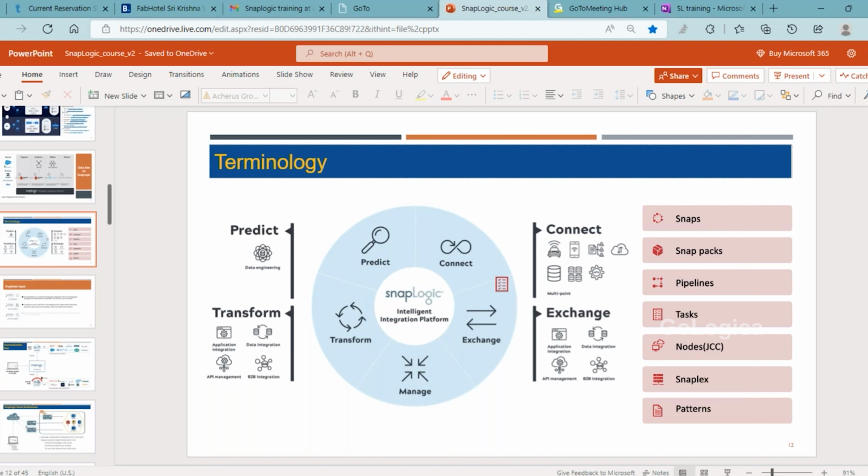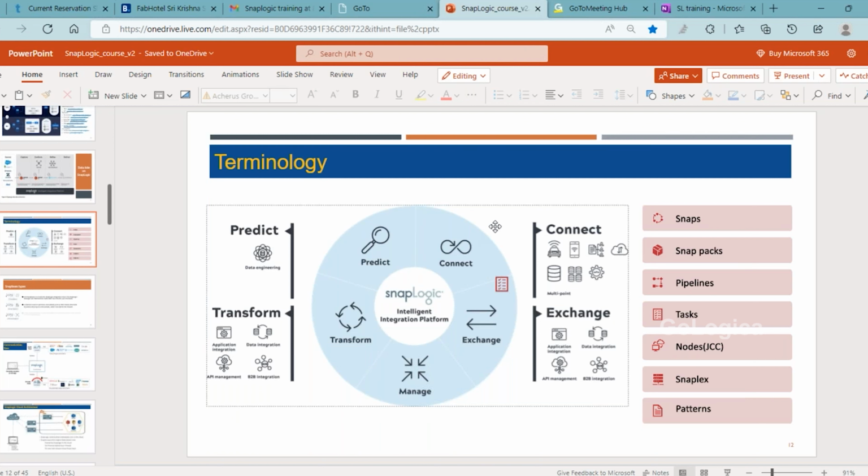Exchange data means transferring or exchanging data between or across the applications, managing the integration, and performing transformation, and predicting data, which means AI models and machine learning models in this case. All these are the high-level capabilities.